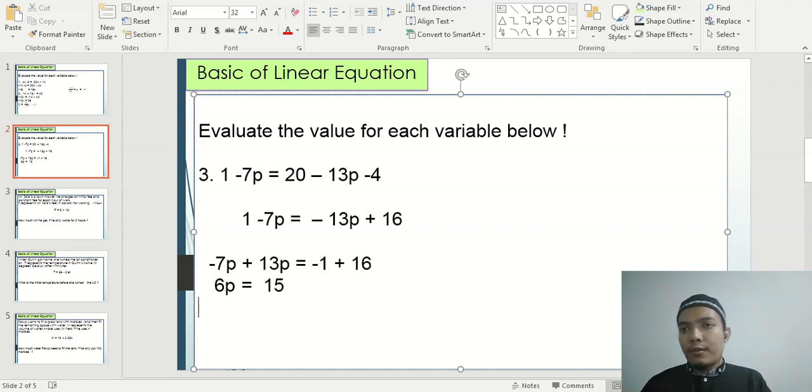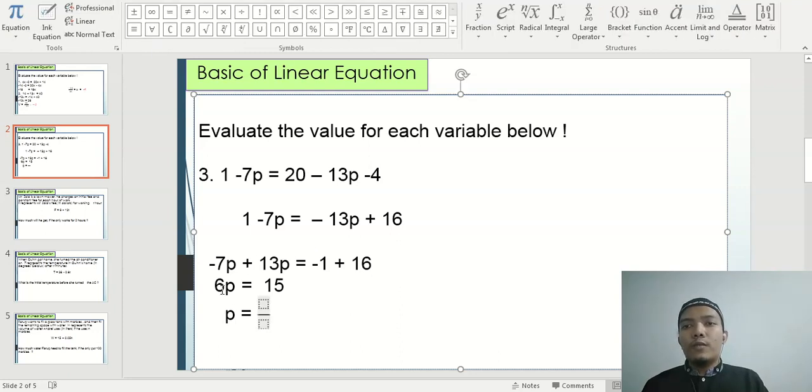Whenever you see an equation, a case like this, you might think, oh stop, there is no answer here, we cannot find it, because if I move the 6 to the bottom, it will become 15 over 6. Be confident, this is the answer. The answer does not need to be an integer. It may be a fraction, it may be a mixed number, it may be a decimal. In this case, this is a decimal.